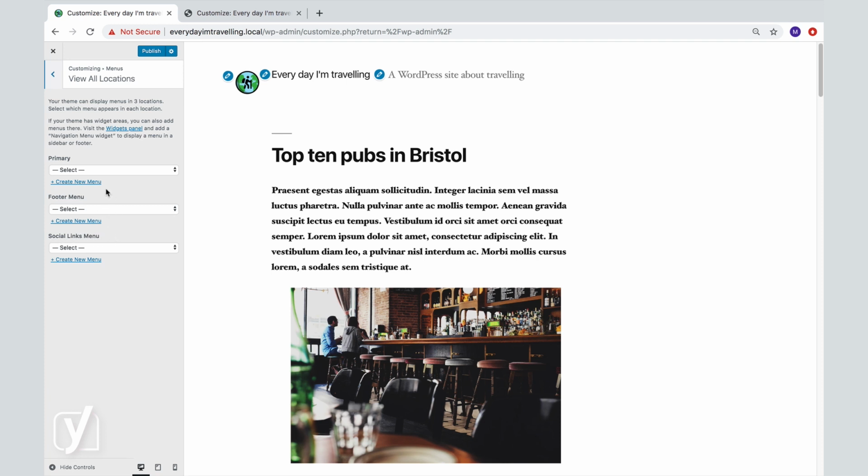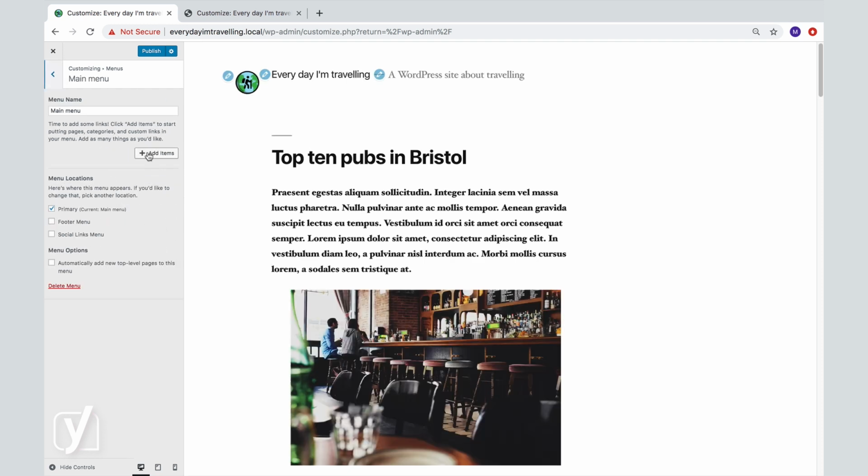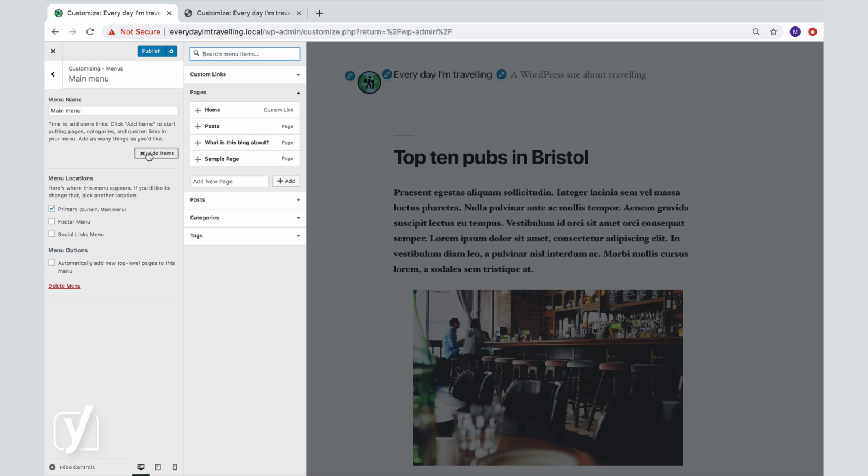Nice. Well, let's create a new primary menu to help customers make sense of our site. Add a name here, like main menu. And now we can start adding items. Yes! You can add different types of items, posts and pages, but also categories and tags and custom links. You can select any post or page or category or tag that you've created so far. In our case, that's not much. Creating content is something we're going to tackle later in this course. But I've created some pages without telling you.